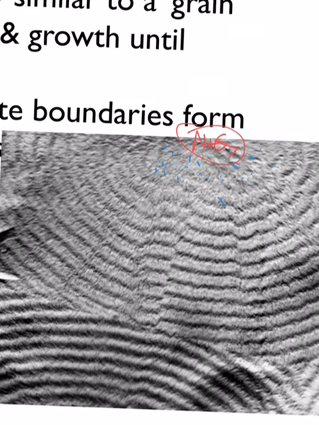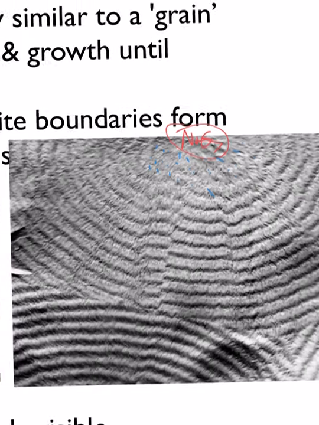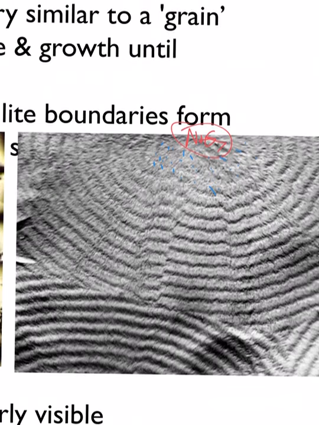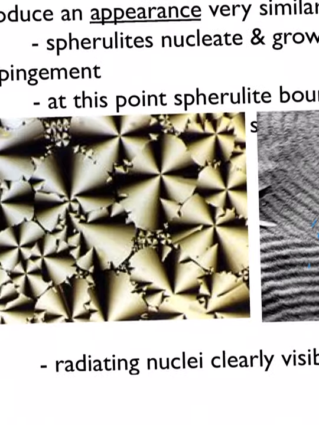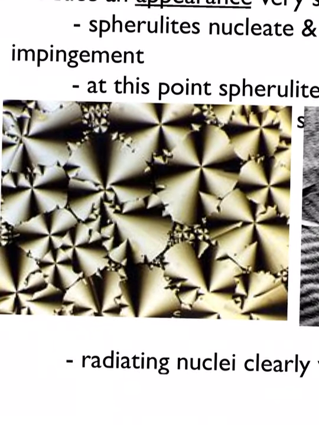Okay? And so we have all these crystals that are growing, and they keep growing until each meets its neighbor, which is also doing the same thing. All right, so in 3 dimensions, we have these big globs that grow, and they run into each other, and they make flat surfaces, which look like grain boundaries, but are not grain boundaries, because there are no grains. All right, they do look an awful lot like grain boundaries. And in plane polarized microscopy, we have these Maltese cross patterns, and so you can see where these spherulites run into each other.